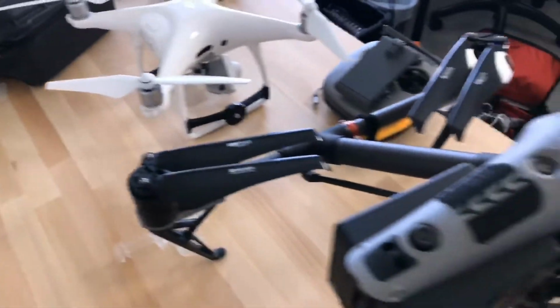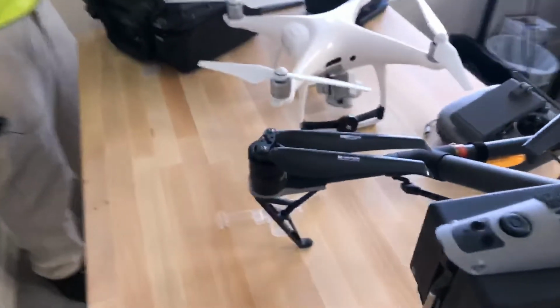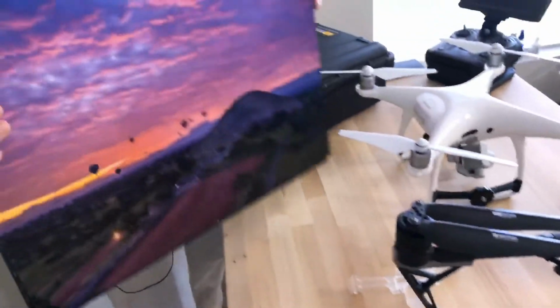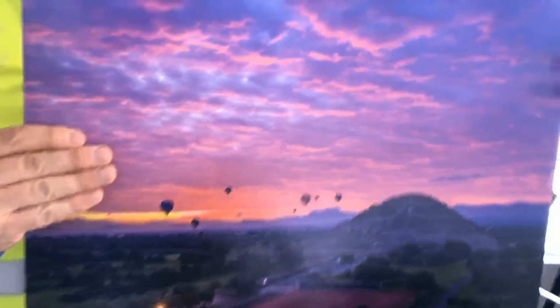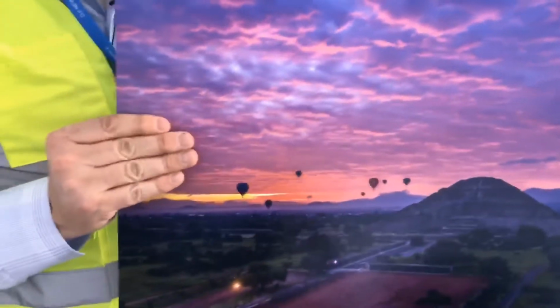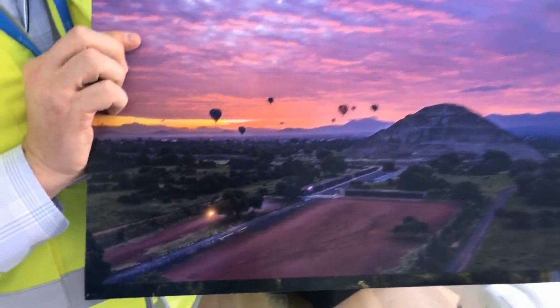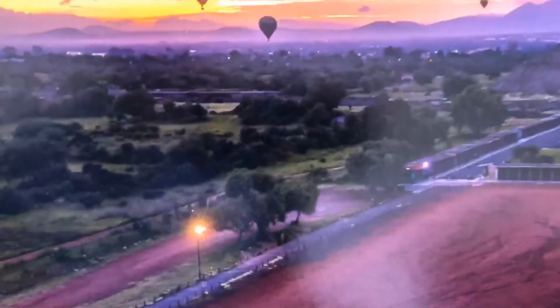And I brought some pictures to show what you can actually do from these drones. These are pictures that I've taken. So let's get a close up here of this one. So which drone was this? This is actually the Phantom 4 Professional. Okay, so let's get some detail. This is obviously low light.